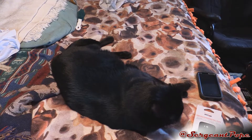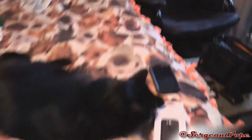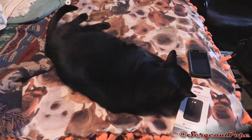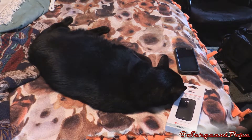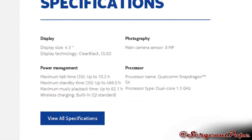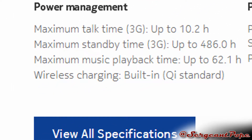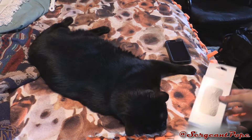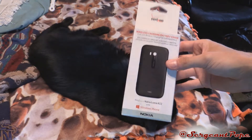The reason I got this is because I have a charging pad over there. I'm going to do a review for it, but I can't do it without this stupid charging shell. I'll show you screenshots of Nokia's website — for the Nokia Lumia 822, which I have, it says it has built-in wireless. But guess what, it actually really doesn't. You have to buy this stupid battery cover. Nokia, you guys are liars and I hate them for that.